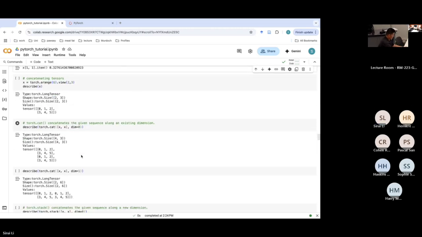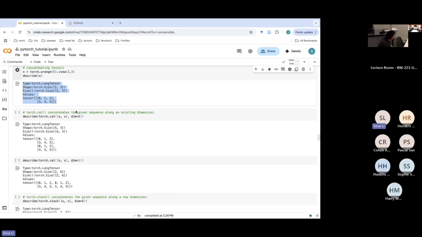Another one is concatenate. Here, let's first define a tensor. Let's use torch.arange 6, and we reshape it into 2 by 3. You can see this is the description: a tensor of integers, with shape 2 by 3, and the values 0, 1, 2, 3, 4, 5.